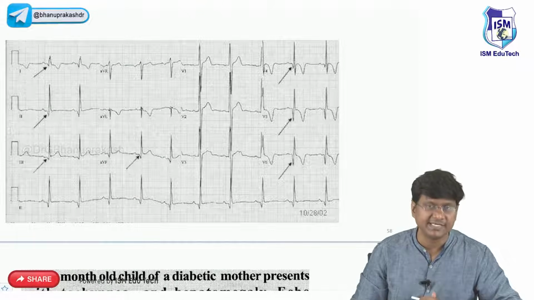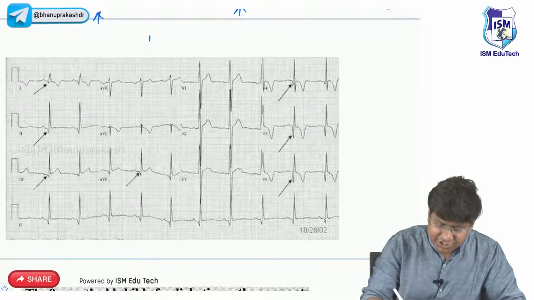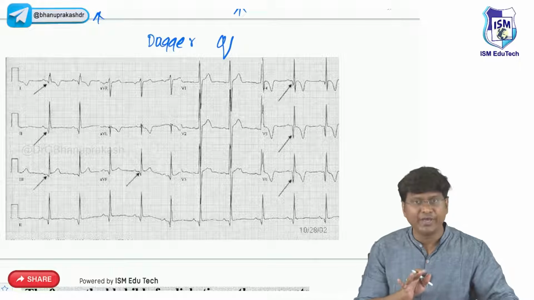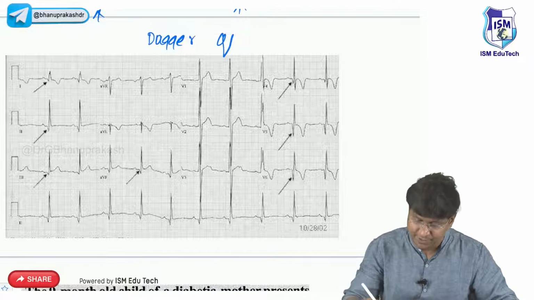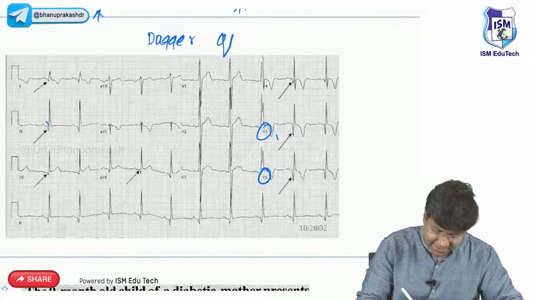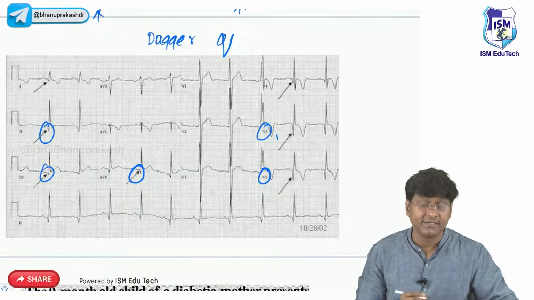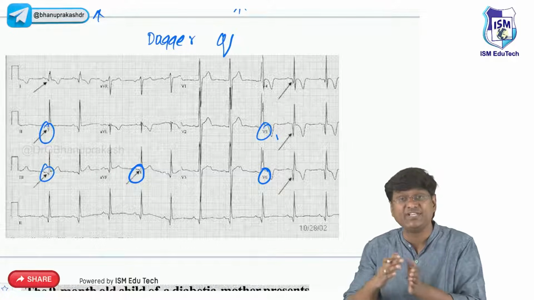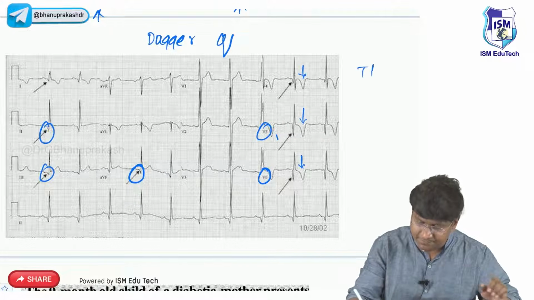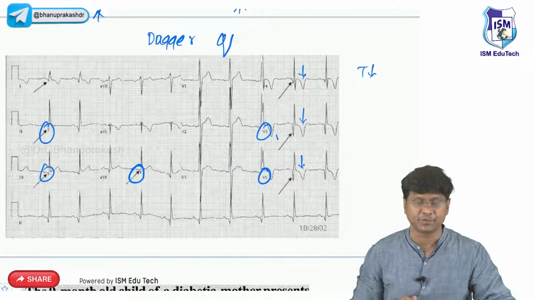Then next important is the ECG. What you will see in the ECG is deep dagger-shaped Q waves, right? Now where will you get these deep dagger-shaped Q waves? You get them in the precordial leads, that is in V5 as well as V6. Apart from that, in 2, 3, and aVF, you will have deep dagger-shaped Q waves. Then you will have the features of LV strain pattern. What is that? There will be asymmetrical T wave inversion. These are the features of LV strain pattern. This will be the ECG picture in patients with hypertrophic cardiomyopathy.